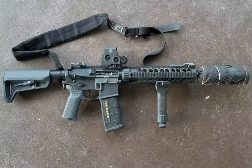I have sitting in front of me a Silencer Co. Omega 9K. It's a little pistol silencer. It's actually really cool. I can't wait to shoot it. It's actually from a guy. It's his personal silencer. He was in his Form 4 wait. He was like, oh yeah, dude, it's sitting in a gun store. Can they Form 3 it to you? I was like, what? It's your silencer. He's like, yeah. I was like, it's not approved yet. He's like, no. He's like, you want me to test it before you get it approved? He's like, yeah. And I was like, I don't even know if that's possible. So, yeah, that's happening.